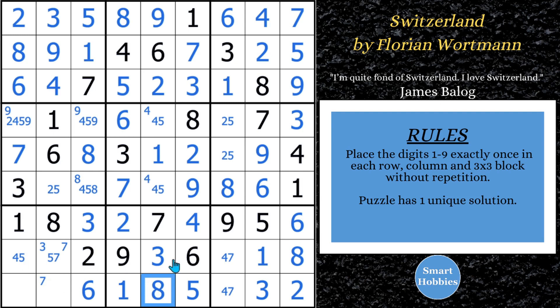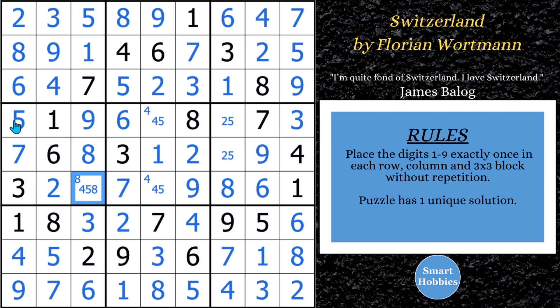Eight, eight, eight across. Four, five, seven there. I see a two and a five, so this has to be your seven, which means that's four, that's seven. Now we've got a five and four right there, and a nine in the corner. Two, four, nine — that has to be eight. Solve that for a five, this has got to be your two. One spot left for your nine, which means this has to be a four. That's five, that's a four. That's it — puzzle solved!